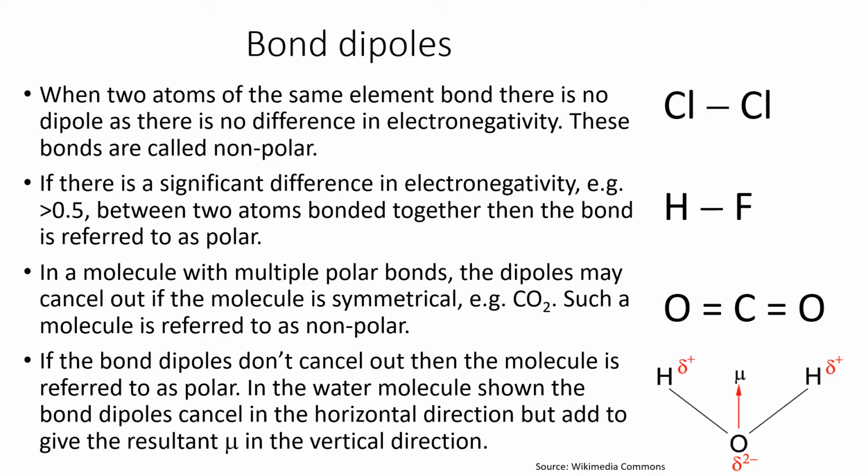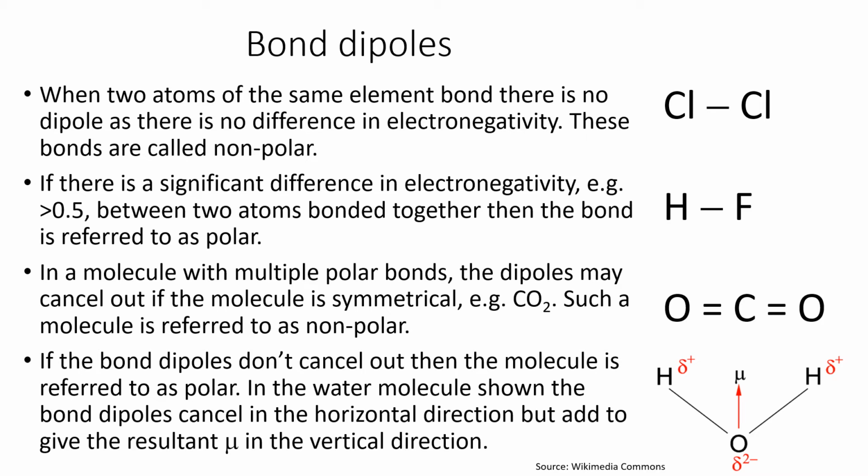Quite an interesting example at the end here is water. Of course water also has two polar bonds, rather like carbon dioxide, but it so happens that the shape of water is not linear like carbon dioxide. And for that reason, the dipoles don't completely cancel. And curiously, thinking of them as vectors, there is a certain amount of cancellation.